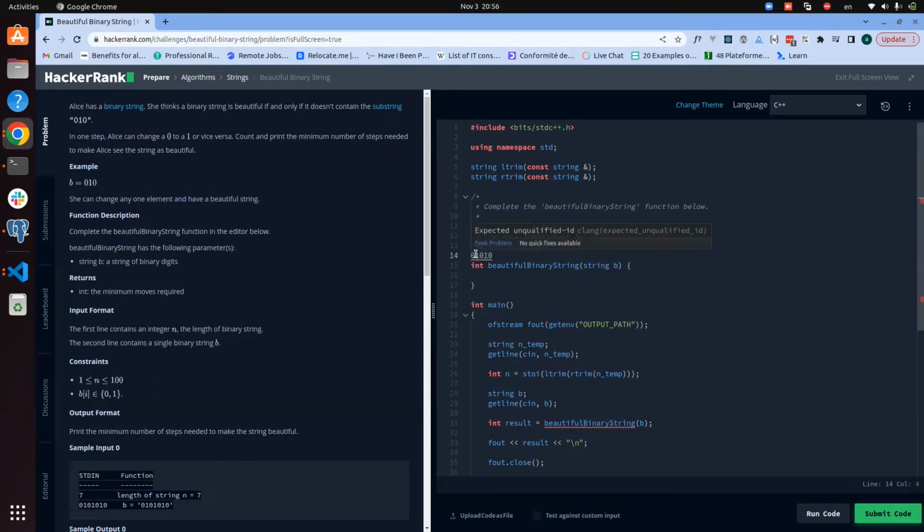If we replace this to erase the first substring 010, we will still find ourselves with another substring here, and we may need to change this too, resulting in 2 operations, whereas it is indeed possible to do it in one change just by changing this one here. So what is the trick? How are we going to organize ourselves to perform the changes in such a way that we end up with the minimum number of moves required?